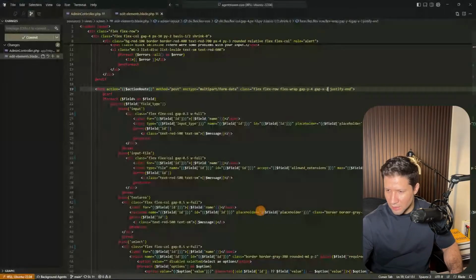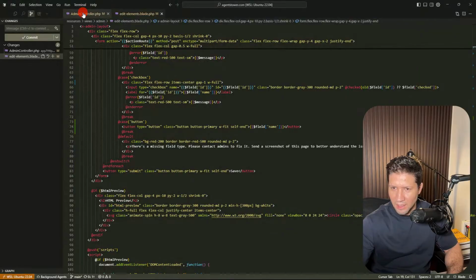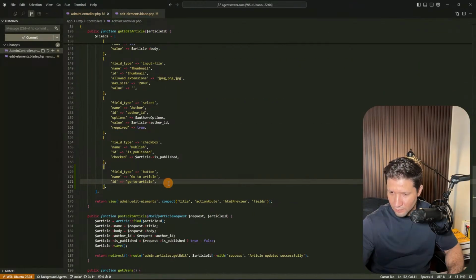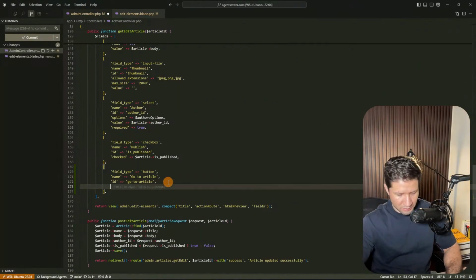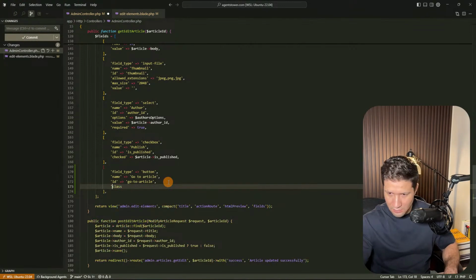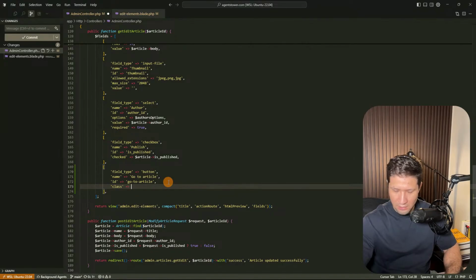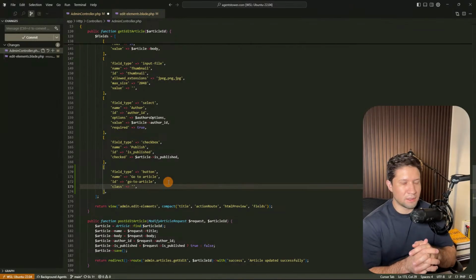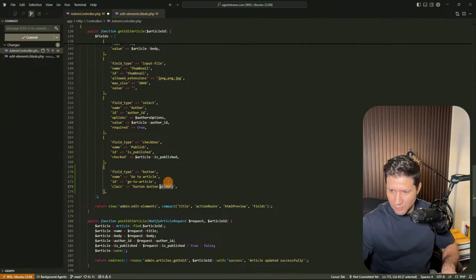And then I can have something like class, something like this, and make it like a button, but not a button primary.